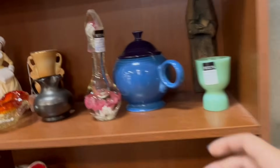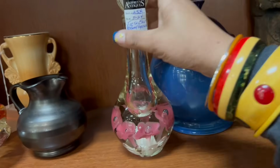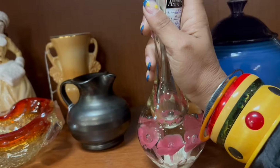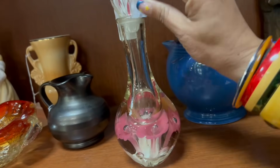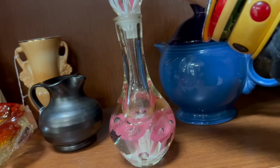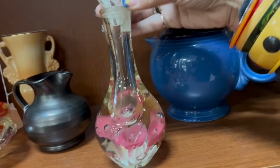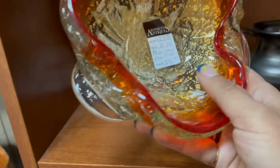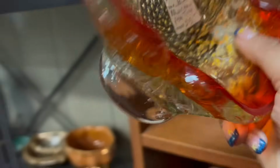Well, check this out. Joe St. Clair perfume paperweight. Is there a reason it's $30? I'm like, is it chipped? That seems really fair. Looks to be all there. That's cool. This is also a really pretty one with the gold fleck and that's different. Is it silver on one side and gold on the other? I'm not sure what to make of that.